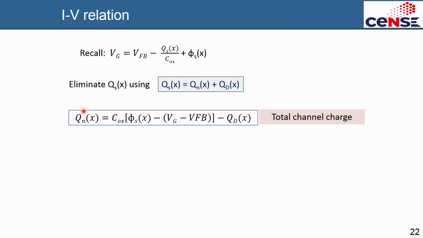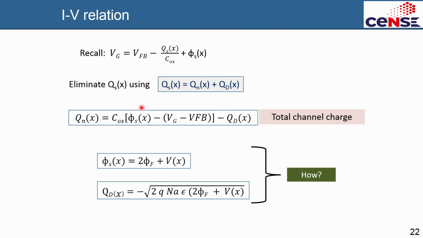So this is the electron charge, and that electron charge is a function of x because I told you along the channel the potential is going to vary. That is given by this expression, this VFB, this should be subscript, sorry, this should be VFB. This is basically the capacitance of the oxide, which is epsilon by d. This is the band bending on the surface, minus the gate voltage minus the flat band voltage, the whole thing multiplied here, minus the depletion charge. Now what do you do?